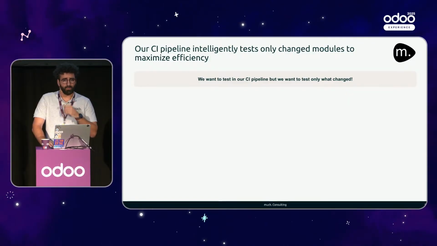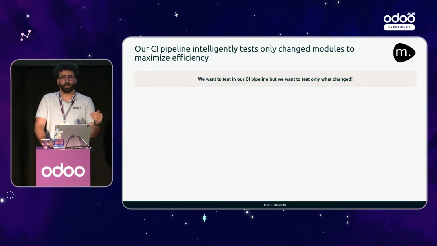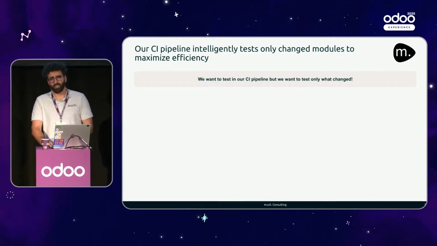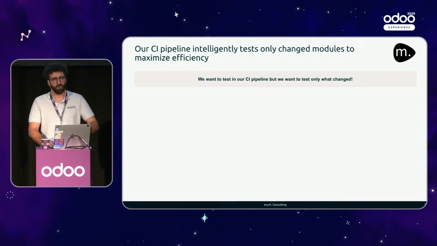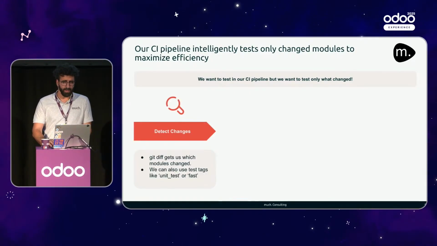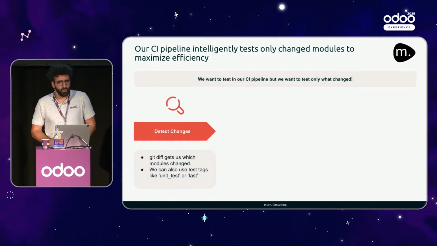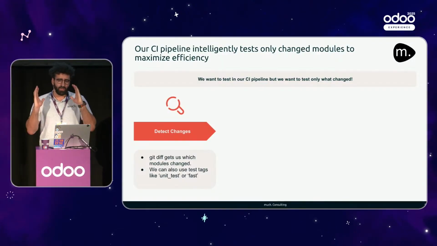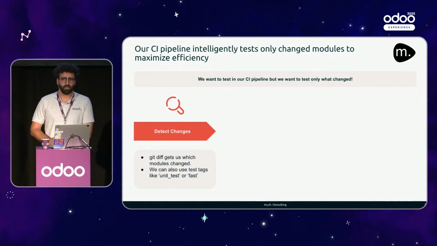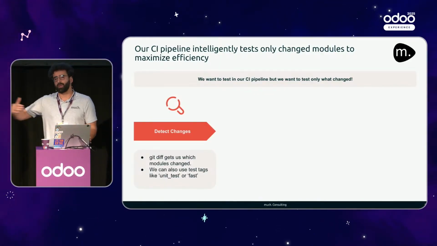Yeah, so to this point, we really want it to run in the CI pipeline, but then again, we don't want that. It's a big project. We are just changing something in a jar. We don't want HR employee, we don't want it to run all the timesheet tests, all the everything. It will just take too much time. Because here we are talking about unit tests, or what is close to unit tests in the Odoo world, right? We were talking about fast tests, and not really the integration tests that you would have, big sets of data being processed from beginning to end in a workflow.